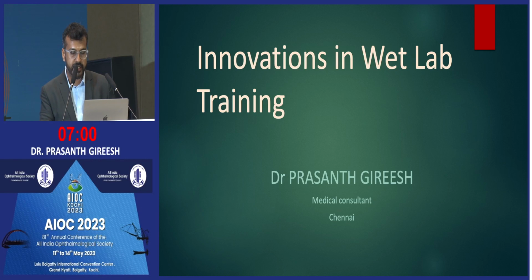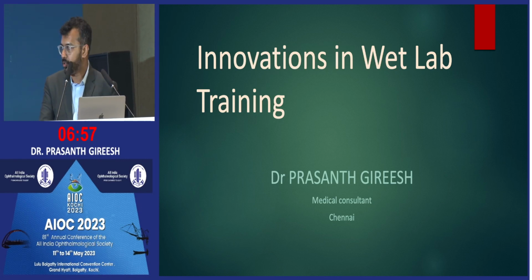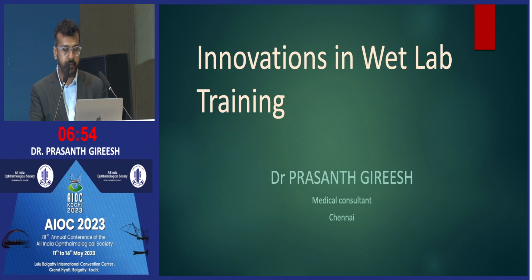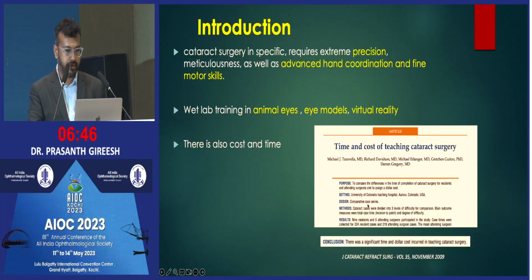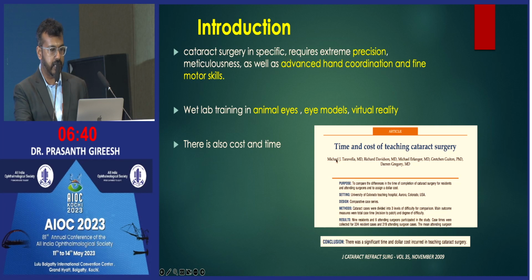Innovations in wet lab training. I think Dr. Akshay has also talked about all the simulations. I will also brief up. Introduction. Cataract surgery is specific and requires extreme precision. It needs advanced hand coordination and fine motor skills. Wet lab training can be done in three different ways: animal eyes, eye models, and virtual reality. There is also an extreme cost and time for the teaching of cataract surgery.